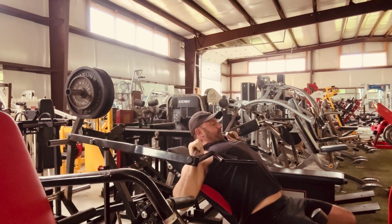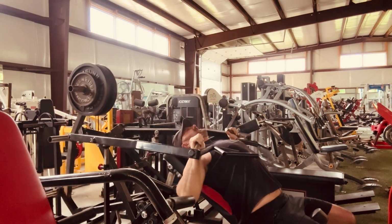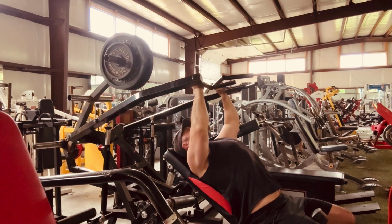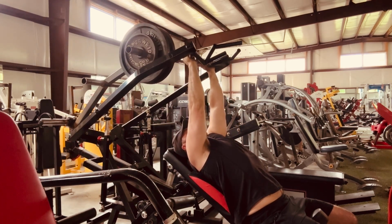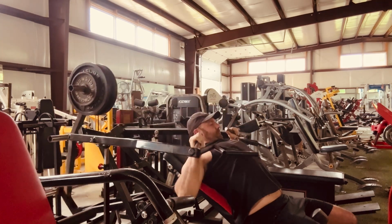There's very little excursion, so you have to account for that in the axis of rotation and where the load begins and ends with chest presses. I've learned that the hard way, doing this for a long time.